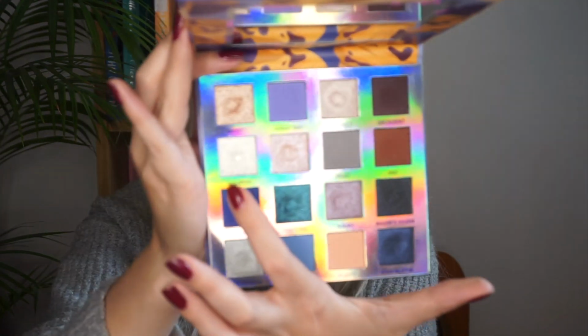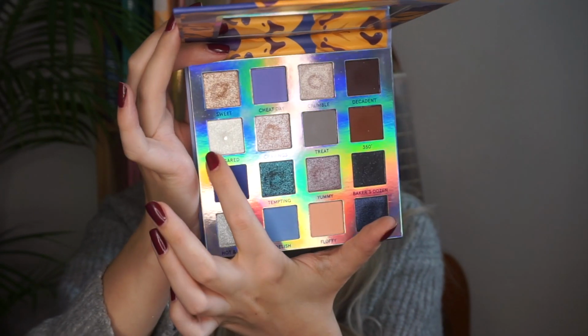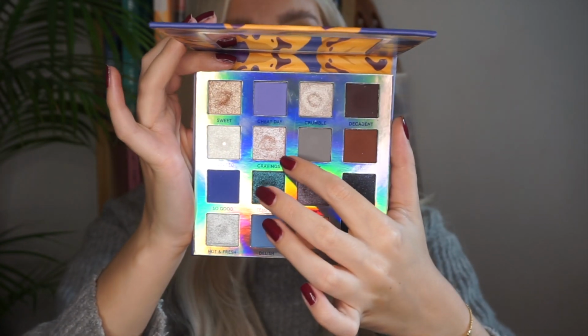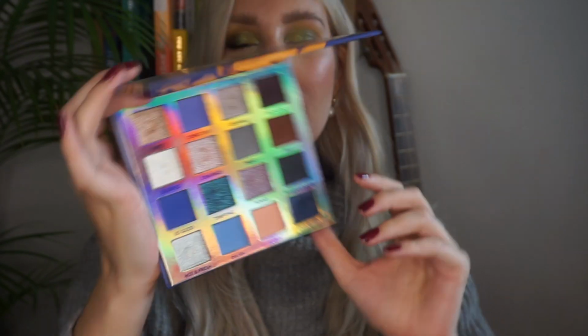Moving on to the second row, obviously I said I used this one 14 times and it was a miss, but I do have a pan in there now. The next shade here, which is Cravings, I used 8 times, and I think that's probably the one that I have been using most now after I hit pan on Sugared.